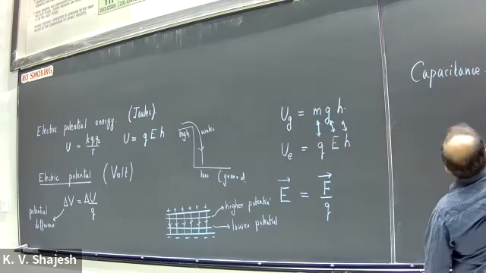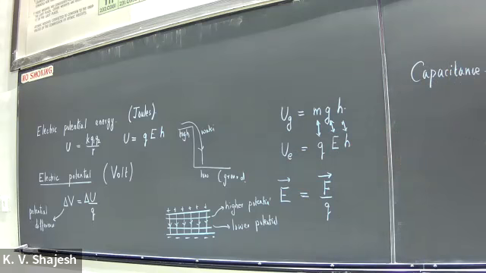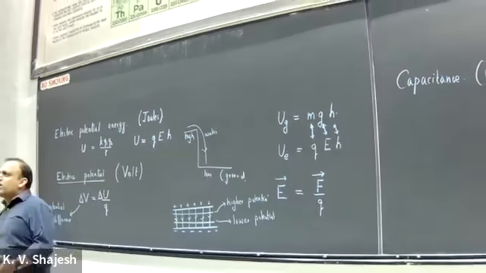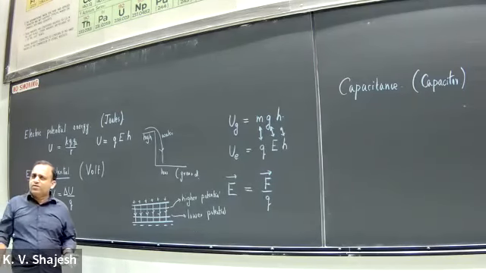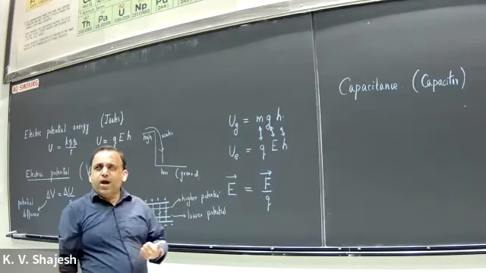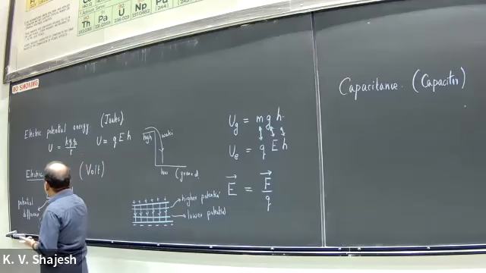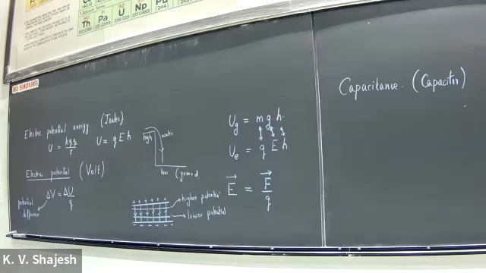And the associated device will be called a capacitor. This is the closest you can get to a battery. Like in daily life these days, we use a battery all the time. What does a battery do? It provides voltage, and that's the potential difference it provides. But after a while, it drains out.